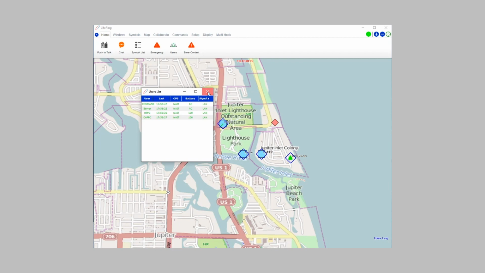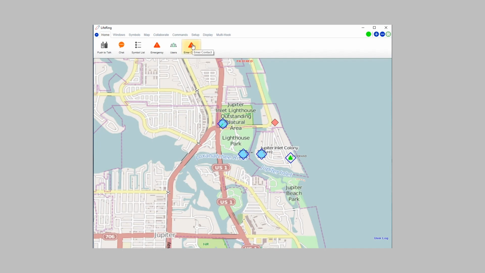The emergency contact enables you to place a contact-specific emergency at a specific point on the map. Move your cursor to the designated place on the map and click to place the blue crosshairs. Click the Emergency Contact menu button. You'll see a window with options for sniper, IED, contact, and ambush. Select the one you want, and it places a hostile symbol on that location with a red triangle around it.